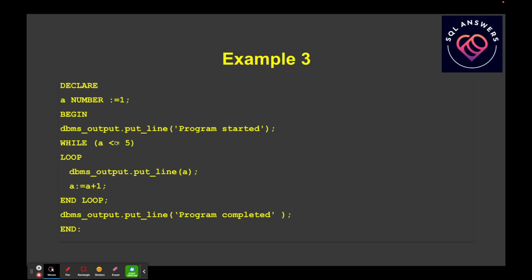Okay, and then here's a while example. We had for loops before; this is a while loop. We're using the while, and then we've got our condition, so it's going to continue looping until this condition is false. In this case, I initialize a to 1, and while it's less than or equal to 5, I'm going to execute whatever is in the loop and increment my counter. It loops around until I get to 6, and then it exits out and says program completed.